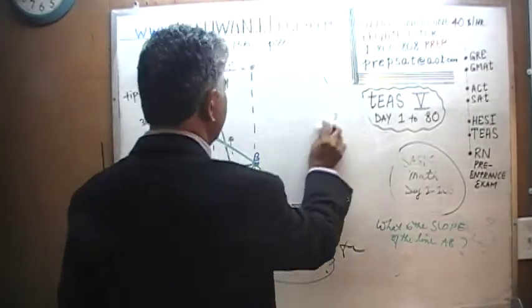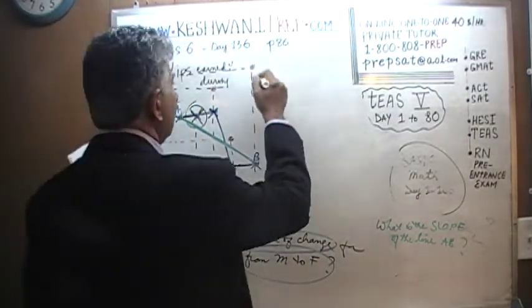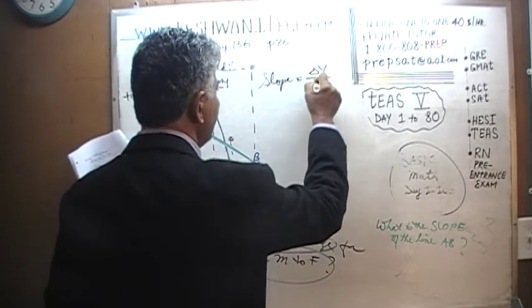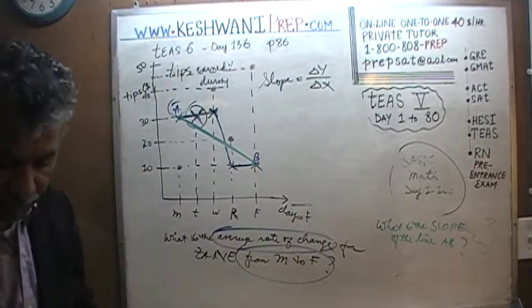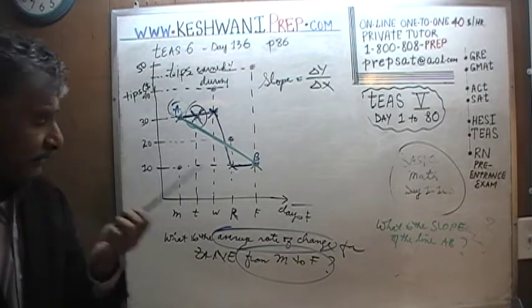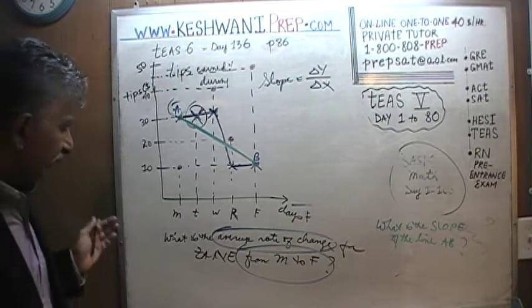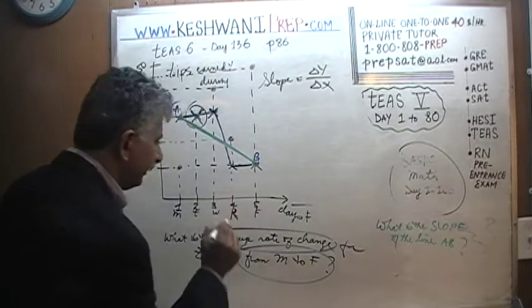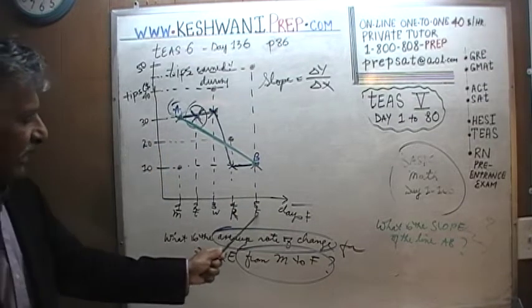How do we find slope? That's right, very simple. Slope is simply the change in y over the change in x. Listen very carefully and pay attention. The x values here are not numerical. These are days. So how am I going to represent the days with numerical values? It's very simple. You just call them first day, second day, third day, fourth day, and fifth day. There are 5 days.